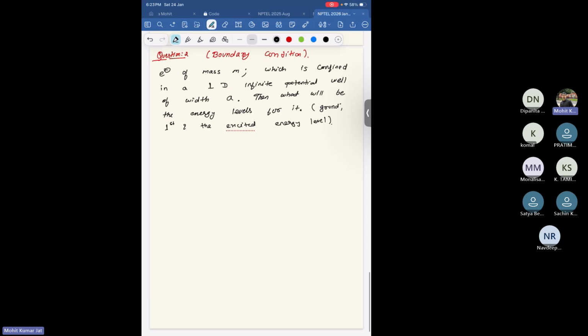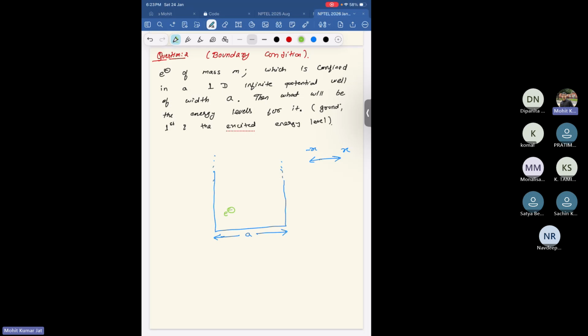Okay, so if I have to write down the problem in detail, this is a box which you have whose width is a. It's a 1D box, so electron can only move in one direction. Let's say this is the x direction. So electron can either move in x or minus x, and y and z are constrained according to the problem. And now you have an electron which is there in the system.